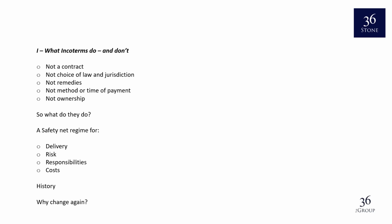Incoterms are drafted at a pretty high level of abstraction, so that they can apply as much to a cargo of crude oil worth many, many millions of dollars, shipped in bulk on an ocean-going carrier, but they can equally apply to 1 container of shoes sold by an Italian seller to a German buyer. So the level of abstraction to which the rules are distilled is fairly high. In other words, the default positions in the rules are stated at a fairly high level of abstraction, as we shall see when we look at some of the rules in detail.